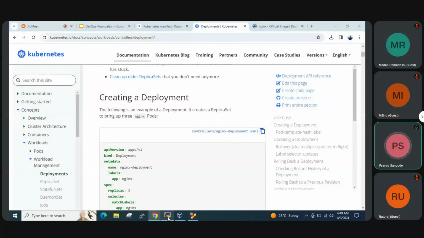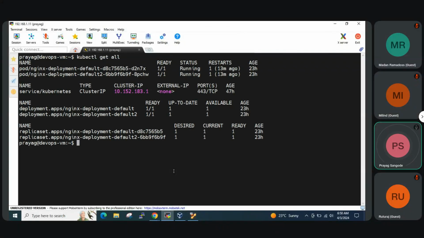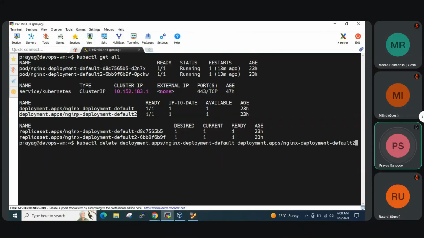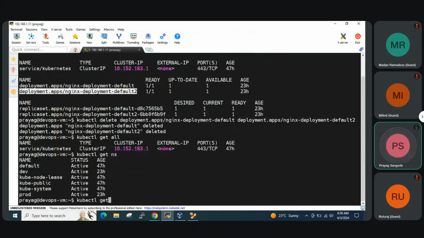So I'll start the lab now. Let's check the kubectl get all command. We have some pods, let's delete them. What I'll do is delete the deployment, and it will automatically delete the pods. Let me check if I created namespaces yesterday.